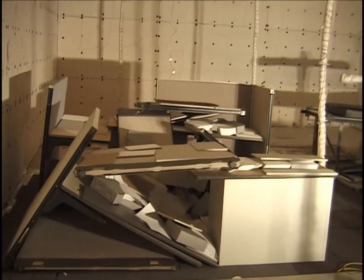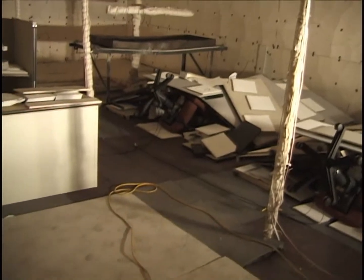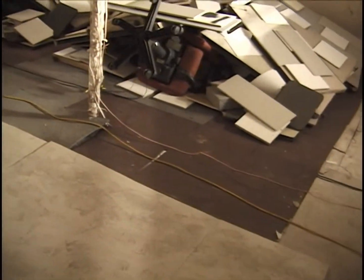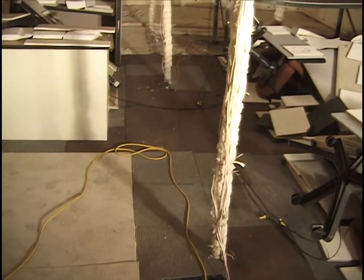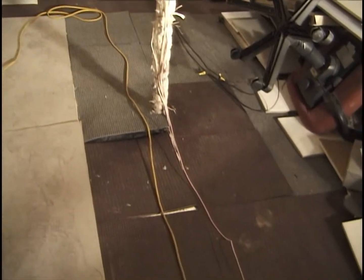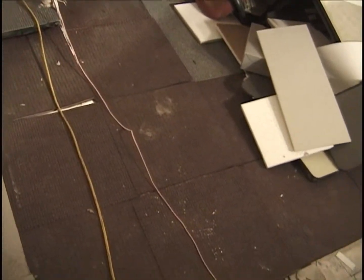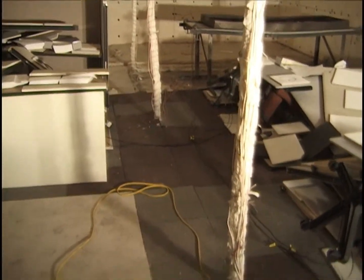Now, the next thing I want to do, and we've got the usual setup with the thermocouple trees here, and the usual setup with another carpet that we've got. Walk down here, and there's no inert coverage on this carpeting here. We're going to have Jet A here. It's going to make a trail on that carpet.